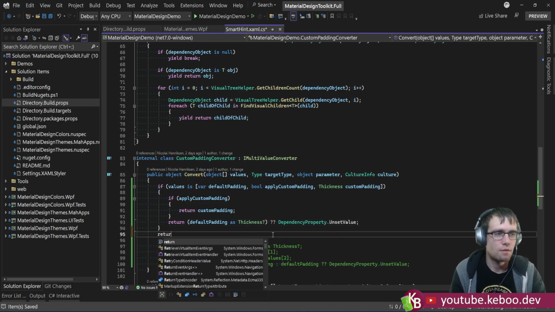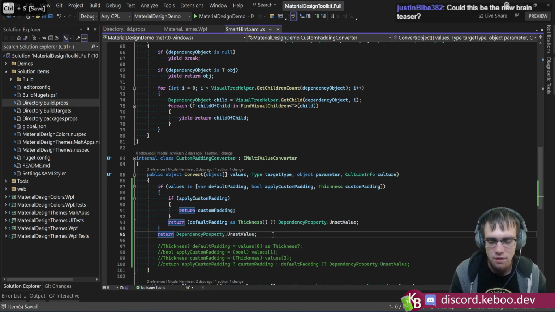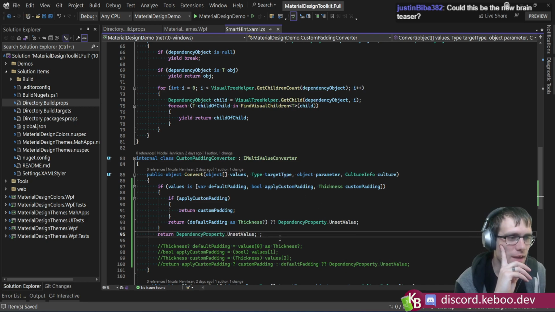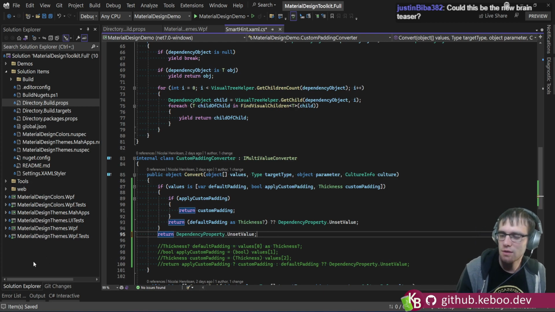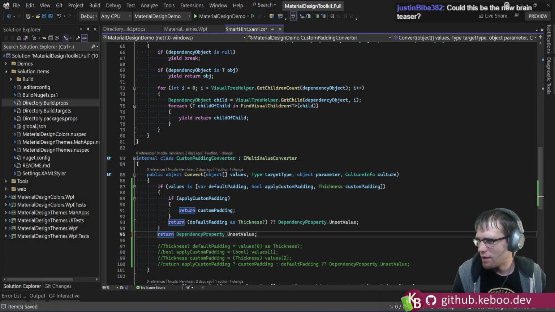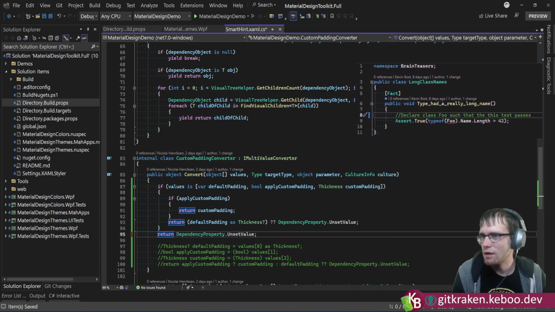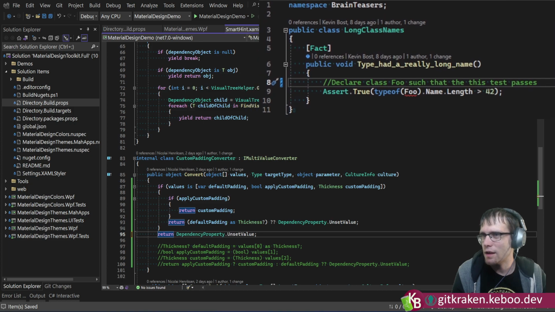And then, yeah, could this be a new brain teaser? It probably should be, and some of these newer features do lend themselves well to brain teasers. So here is, if anybody's late to the party, the current brain teaser that's there.